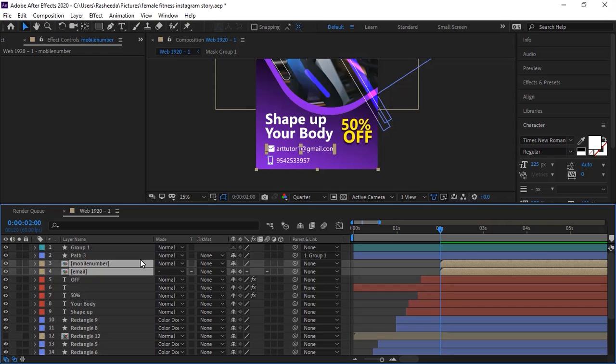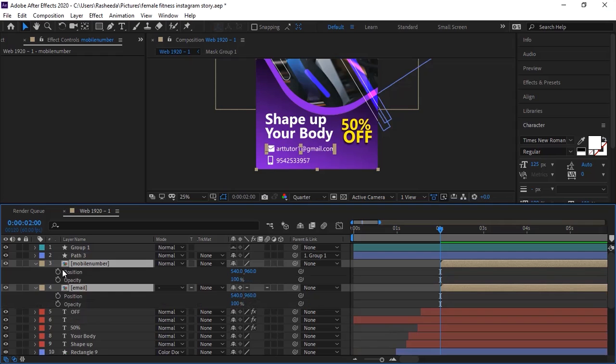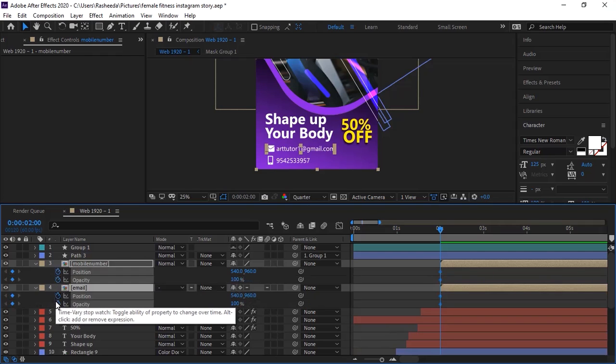By selecting these two layers, press P to enable position, and also T, hold shift and then press the key, so that we get both position and opacity properties to animate.